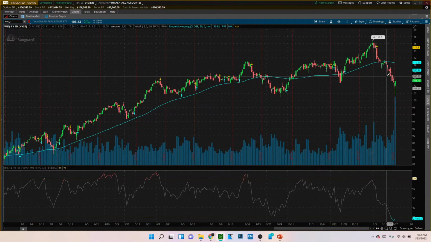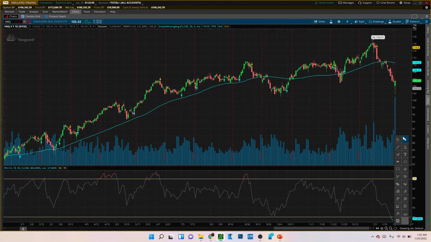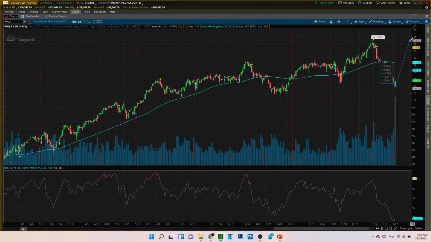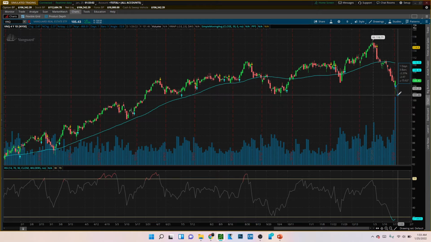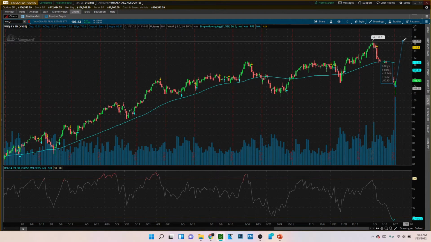But for each of these strategies, you just want to make sure you're identifying your stop loss level, your target level, your risk to reward, and to make sure you're actually getting a good percentage return on your money. Let's look at this. So let's say you hop in this right now and it goes up to the new highs again. You're looking at a 12% return, which is amazing. Maybe you risk 2%. Look at that, 2% for 12. That's like a 5-to-1, 6-to-1 ratio, something like that. That's great on your money.